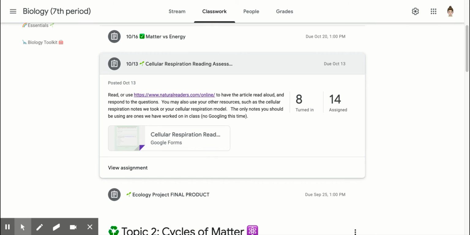And here you're going to see the second section for reading. And this bold font here is the next section you're going to read. So again, you can read this, or you can copy and paste the bolded font into this website if you prefer to have things read aloud. If you're okay with reading, then you're just going to read it and respond to the questions below. Okay. Again, you're reading the bolded font and responding to the questions here.